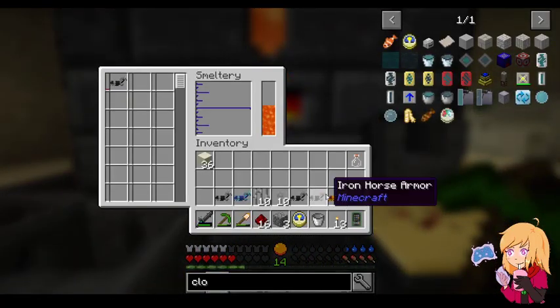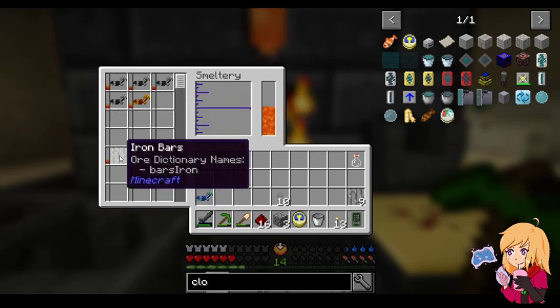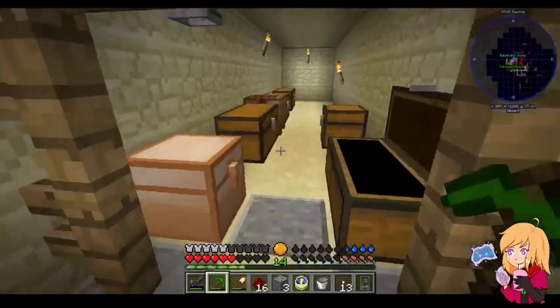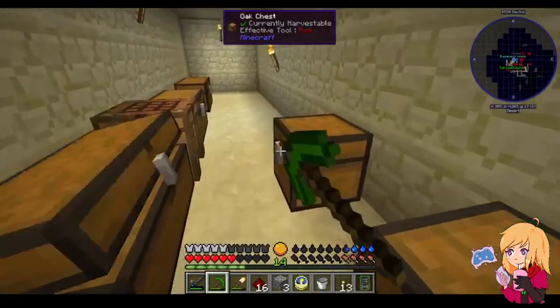Oh, it can! Okay, well, all the iron horse armor is now going in there. Diamond cannot go in there. That's fair. Oh, the iron bars can go in there. I won't do the iron bars, though. Drip wires cannot. Okay. I like how it's just me shoving things in the smeltery and seeing if it will melt.